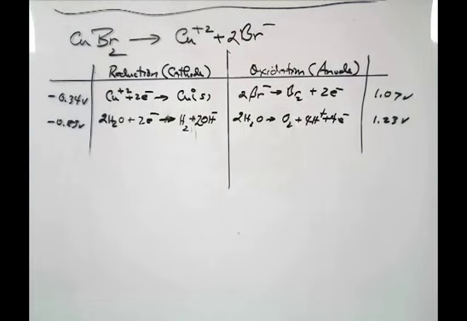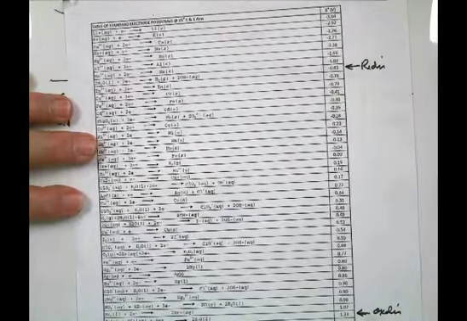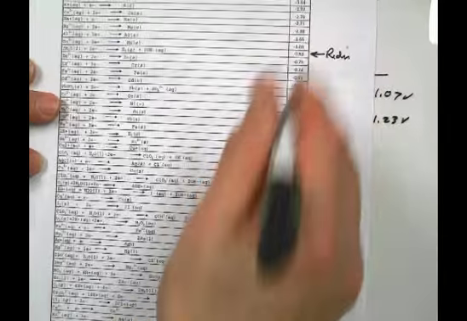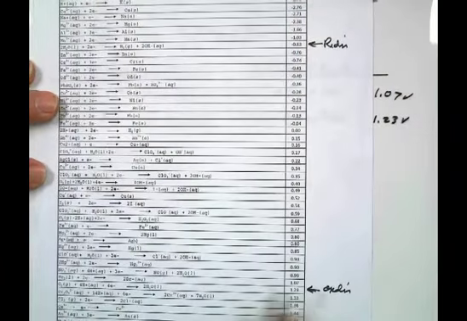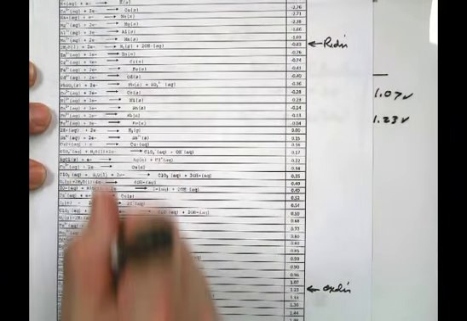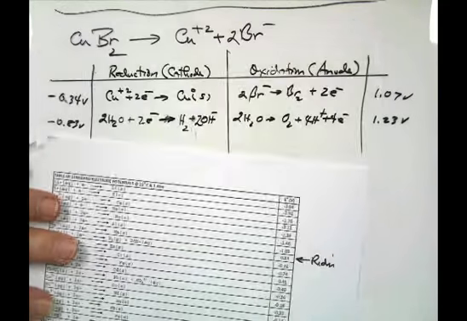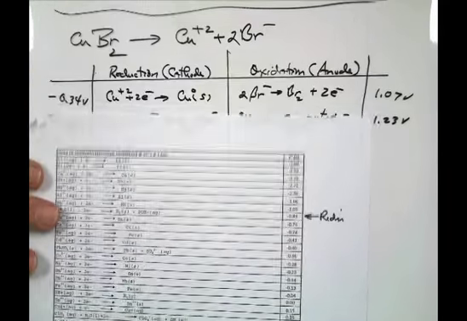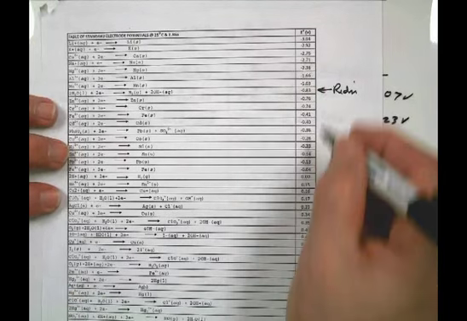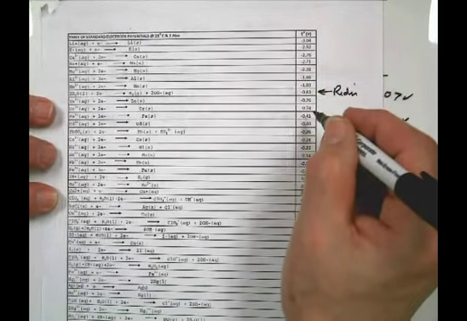Where are you getting the negative from? Because on the chart, where are you getting the negative 0.34 from? Oh, I'm sorry. Because on the chart it says 0.34. From the electrode table, did you get one of these? Yeah. Okay, we got water and water. Those have those numbers, and you kind of have to hunt for the metals and non-metals, like copper. So you scan down here and you find copper.